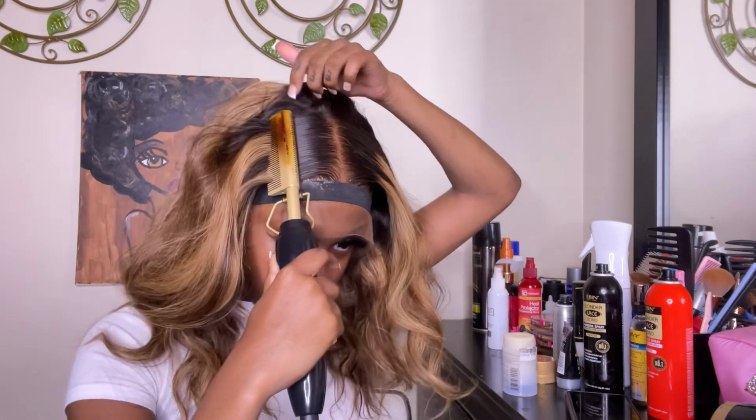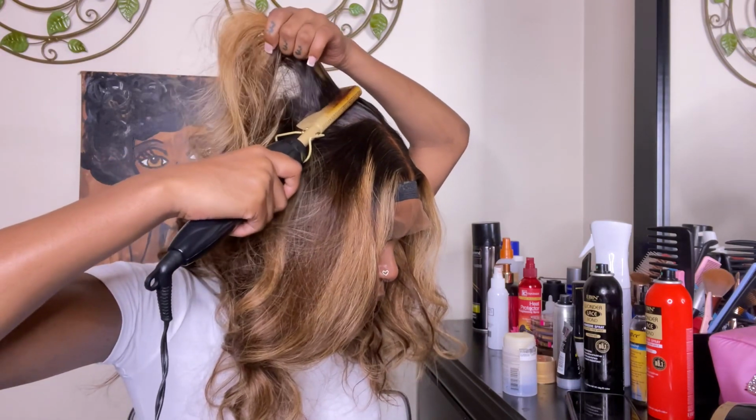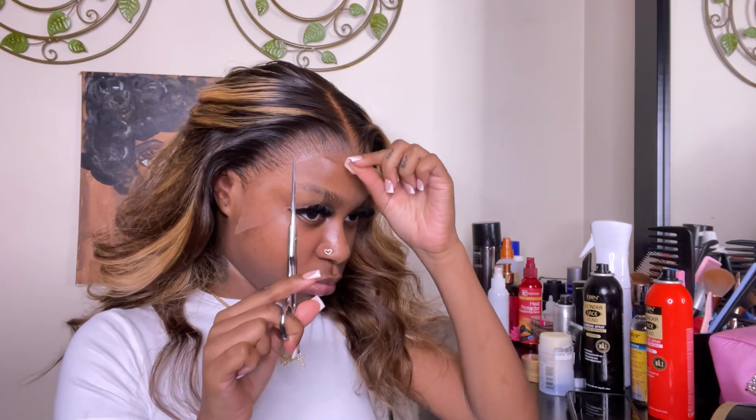This hair didn't need too much pressing, but I did do it until it was completely flat, because when it came out of the package it was already really flat and really flowy, so it wasn't too much styling that I did to this hair. But now that that is complete and the tie is off, I left it on for like maybe 12 minutes.